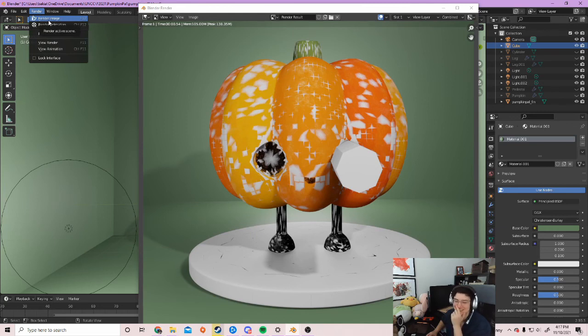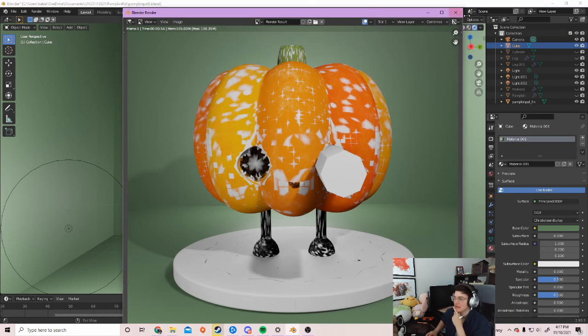I have objects in my scene that are hidden. So that's what's happening right now. It's pretty exciting, honestly. It has little star effects on them. So I have my Boolean and my other pumpkin hidden in the viewport, but they're not hidden in the render. So that's what I have to fix on mine.